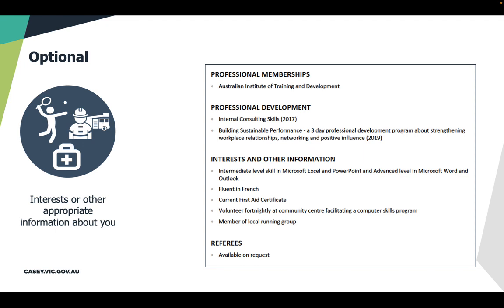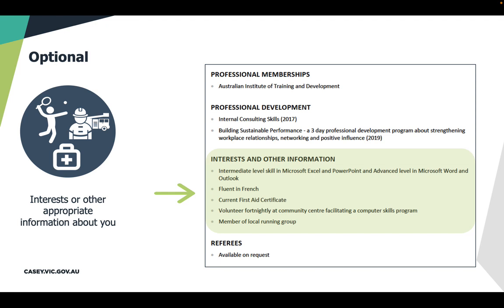Interests and other appropriate information about you. While your interests don't influence or qualify you for a role, they can personalize your resume, which is difficult to do in the other sections. You can add this type of information into your resume if this is important to you. Limit this to 1 or 2 appropriate hobbies or activities. As in this example, the applicant has indicated they're a member of a local running group.